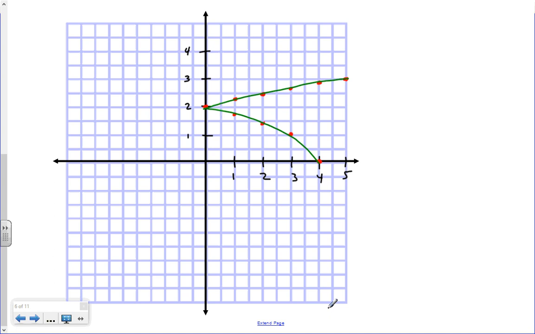Okay. Notice that we don't end up with a function. This is a parametric equation, and this is how we actually plot the points that make up our parametric equation. And that's what your calculator or any software would use to come up with these sketches for us. All right. I think that's all they asked us to do with this example, was just to make a table of values and then plot those points.